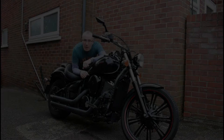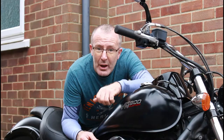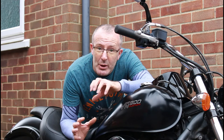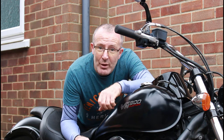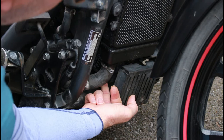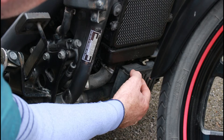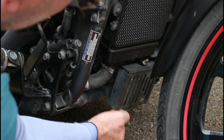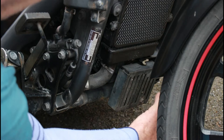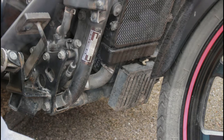Welcome back to Dino's Garage for the VN900 Custom. I've been out on the bike this morning, so the bike is nice and warm and the engine oil is hot — only been back about 15-20 minutes. We're going to drop the oil out and change the oil filter. One of the issues is that the oil filter sits directly in front of the engine below the radiator, but the voltage regulator is behind this cover, so we need to remove it to undo the oil filter. Let's get this undone and moved out of the way.